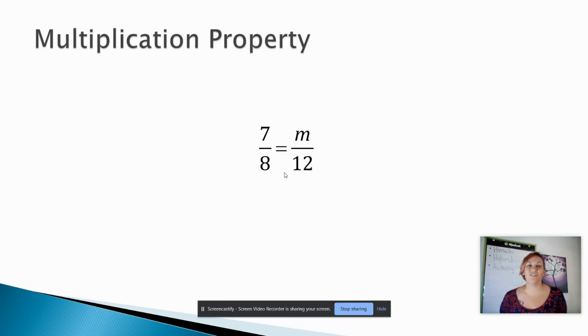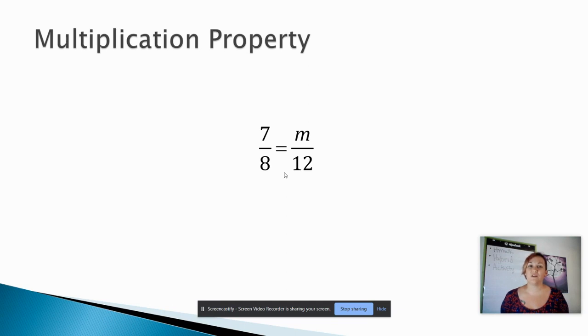Today, I'm going to show you two different methods of how to solve a proportion. In your homework tonight, it will very specifically tell you which method you must use. So make sure that you're paying attention to both methods. And I want you to give them both a nice, fair try before you decide which one is your favorite. So again, make sure to read the directions on tonight's homework and use the appropriate method.